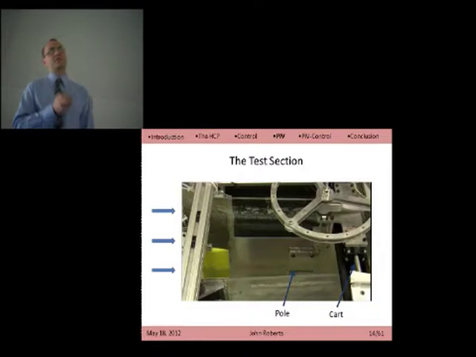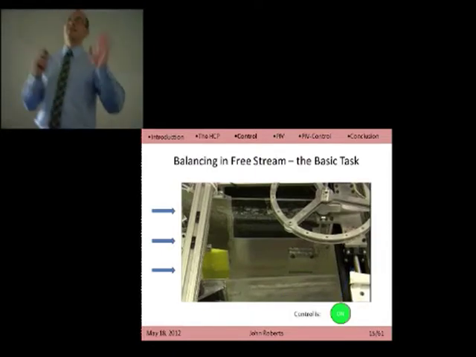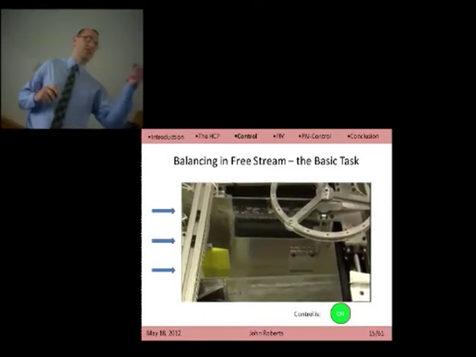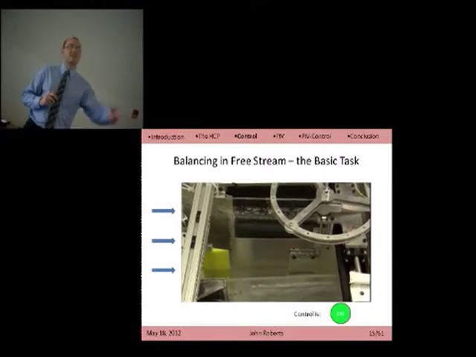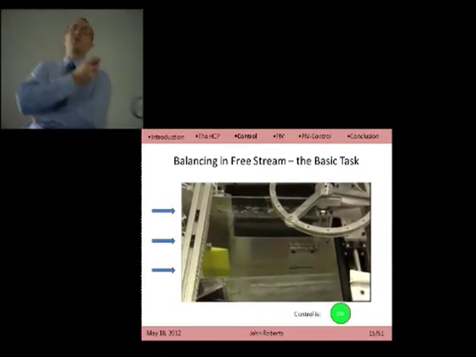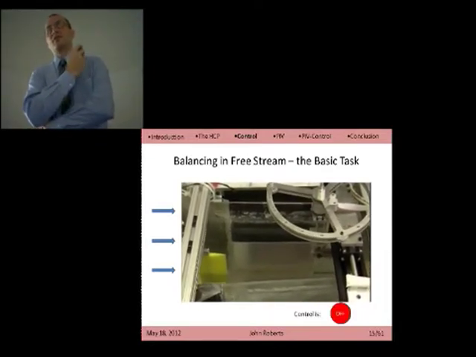The water flows in that direction. So here we have the basic task you could imagine, wanting to balance it at the upright. So here it is balancing. You can see it's moving back and forth. That little green dot means that it's on. At some point I'll hit the E stop. That's when the little green dot will turn red, and you will see that without the control on, it falls over very quickly. So that's the kind of geometry of the system. I want it to fall over like that.